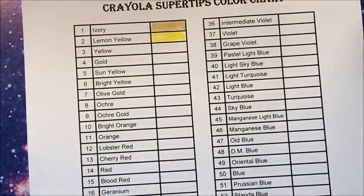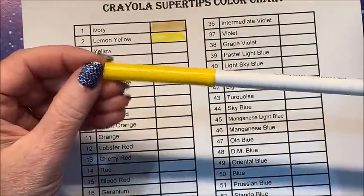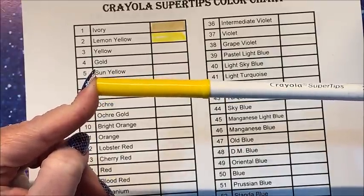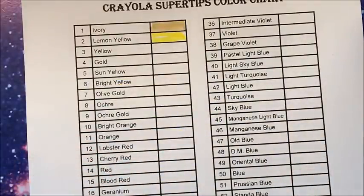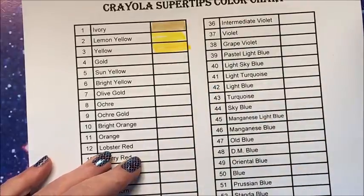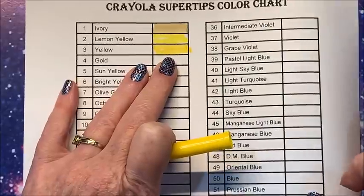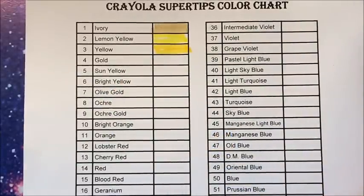Looks like a lemon, right? But now yellow, yeah, that was a hard one. Went with the next darkest yellow, which looks like a regular yellow, right? But it's kind of a real golden yellow when you color with it. But it does truly look like a yellow. So that's the one that I used for yellow.